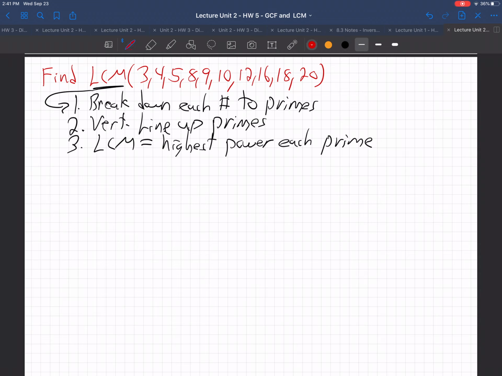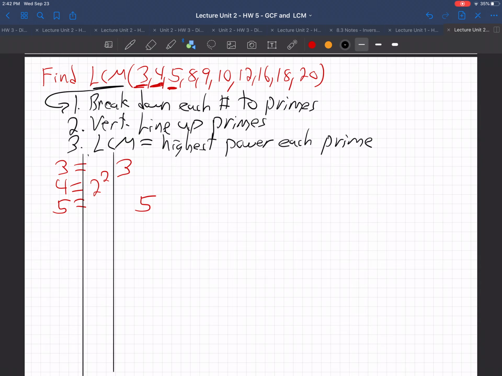So I'm going to basically make a big chart here. I'm just going to start with a 3. And I'm going to say, okay, what's in a 3? Well, just 3. Next comes the 4. What's in a 4? Well, that's 2 squared. Right, I'm just going down this list. 3, 4, next comes 5. What's in a 5? Well, that's just 5. So notice how I'm lining up, I'm leaving space. Let me in fact show the spaces here for 2, 3, 5.